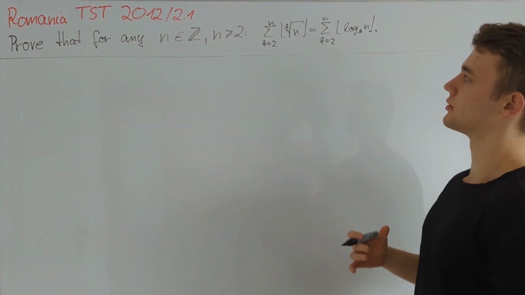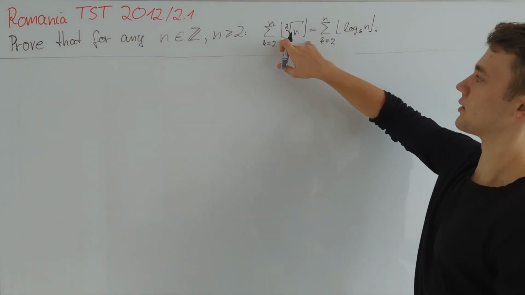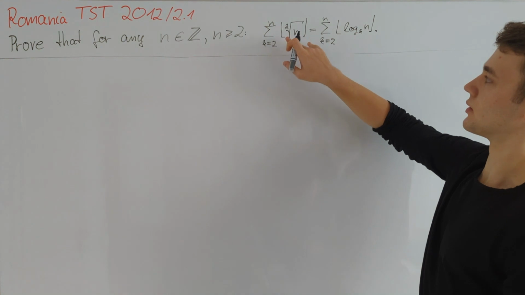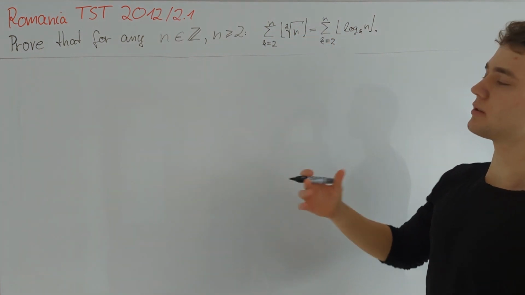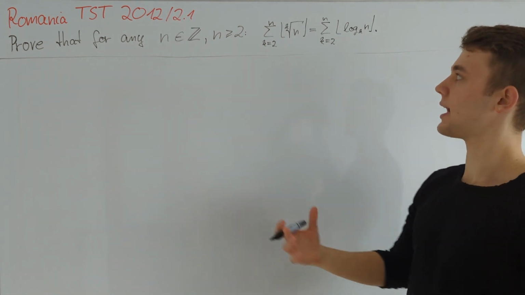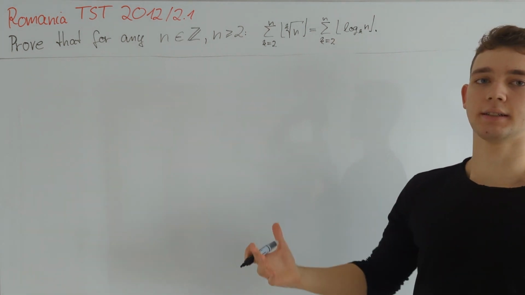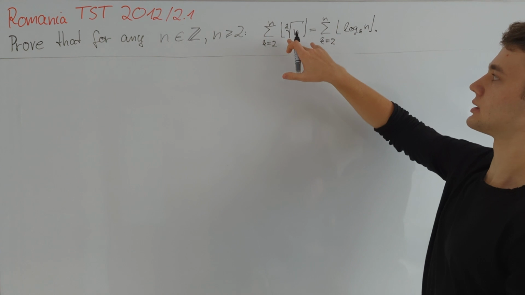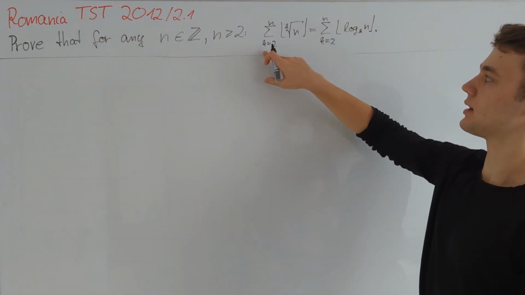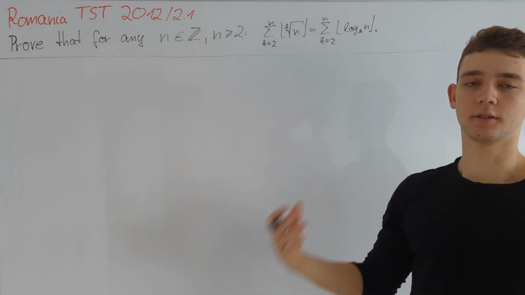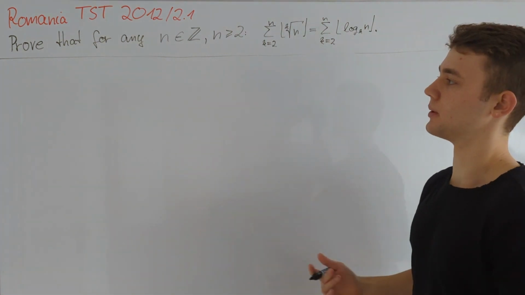A promising way to do that is, instead of summing all of those values for the floor of the kth root of n on the left side, we could just count for every possible integer L how often this integer is less than or equal to some summand on the left side, and if we sum this value all up, we're going to get an equal value. And hopefully this is going to give us exactly what we want.